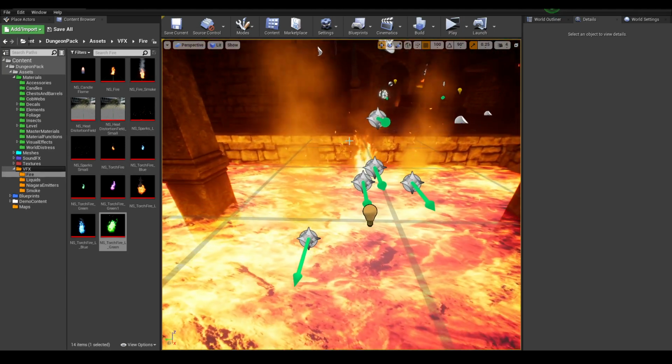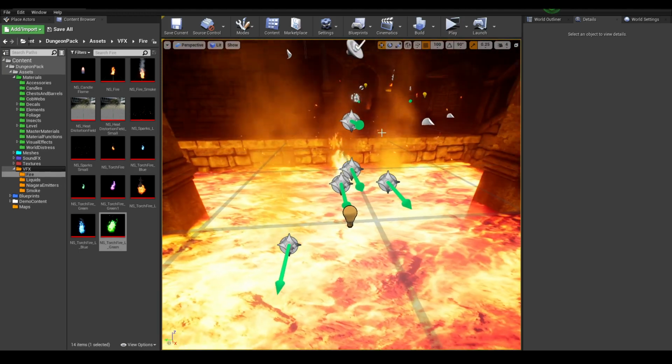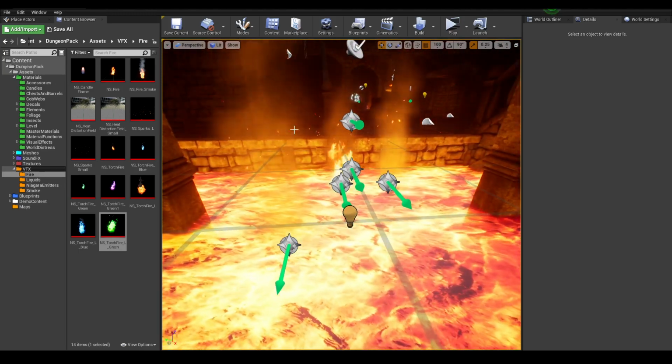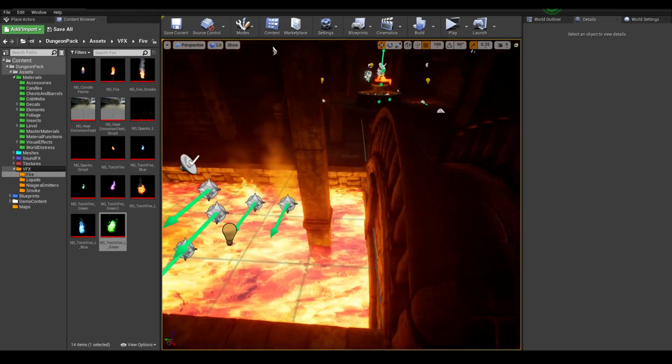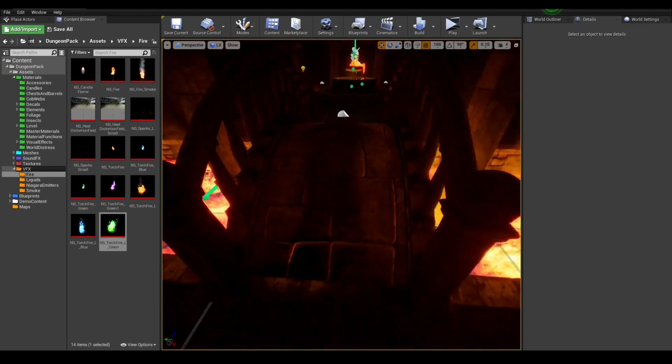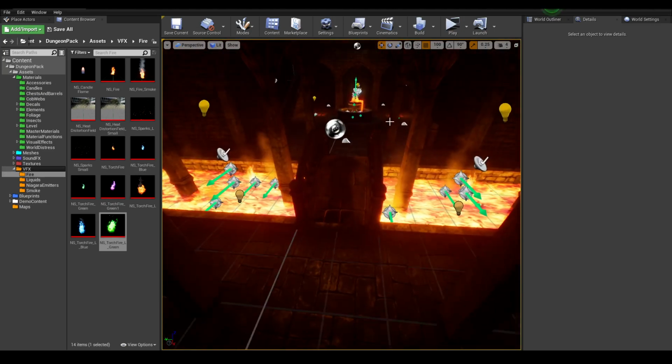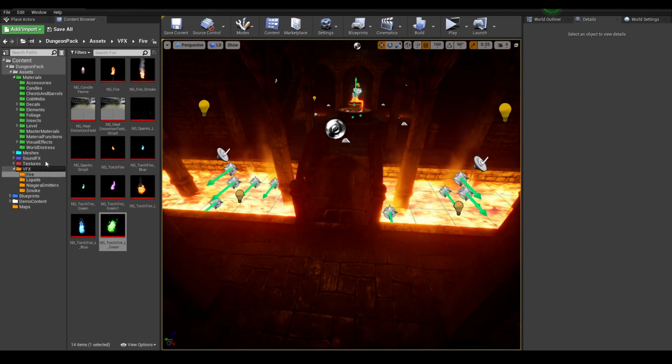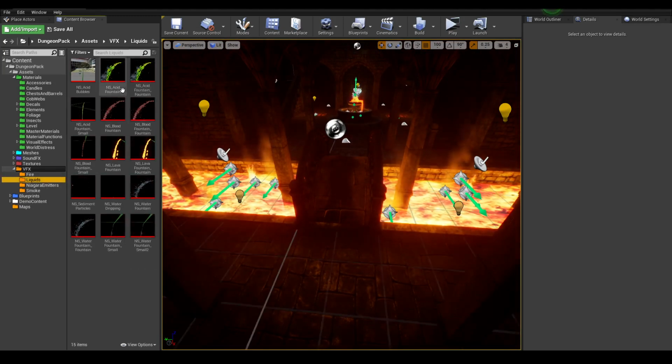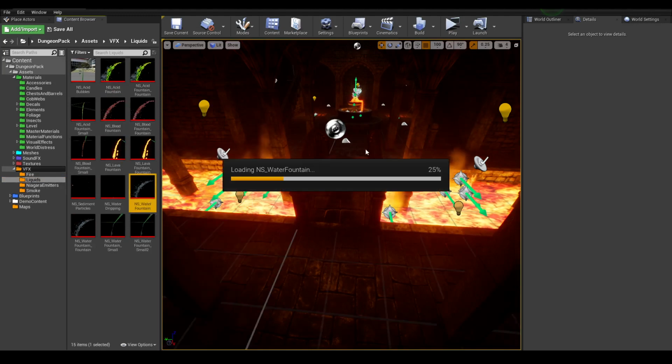It's barely noticeable right there, but it makes a difference, to be honest. It does make a really good difference. There's some liquids. There's nothing much to it, you can just mess with the settings.